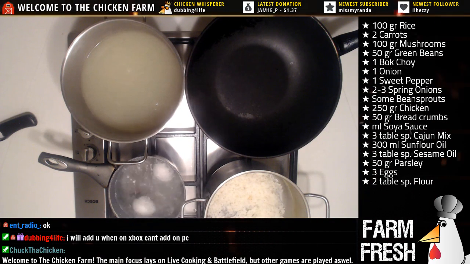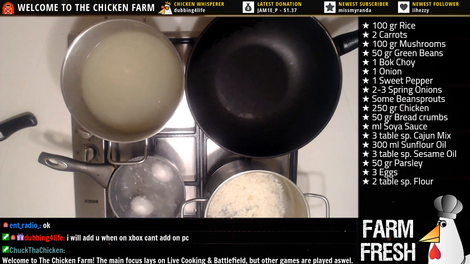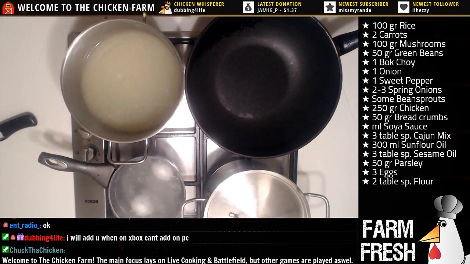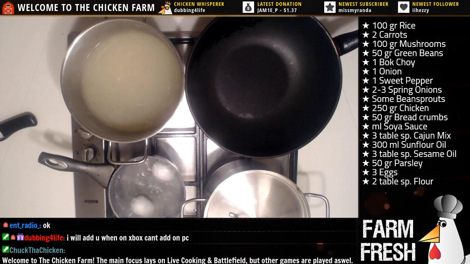Now I'm looking for the lid of my pan. Oh, big noises. This is not the right one. This is not the right one either, I believe. Oh, it is. There you go. Let that rice rest for another 10 minutes.